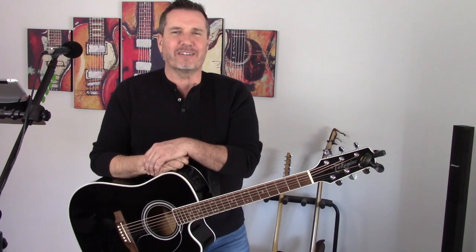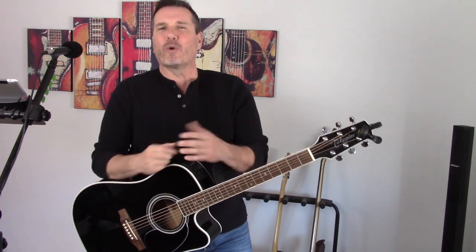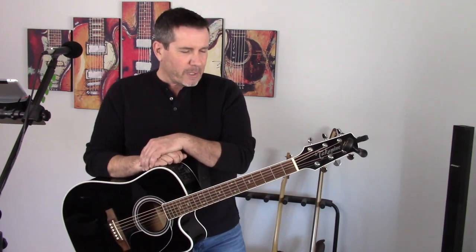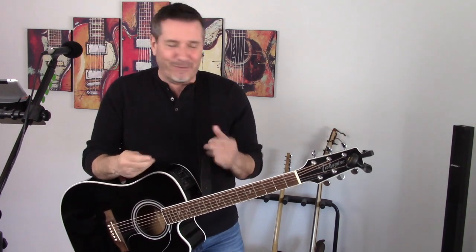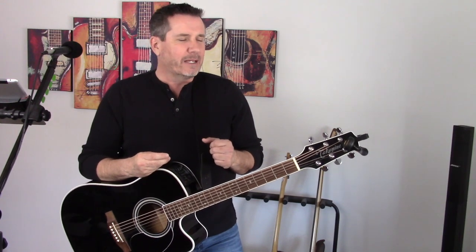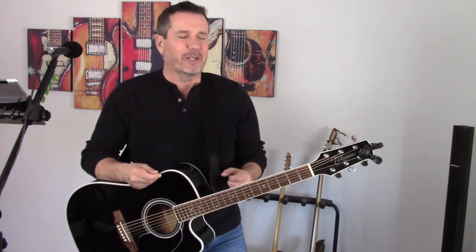Let's get to the chord progression of this fantastic tune. I'm sure you can tell from the cover that the tempo is really, really quick on this song. If you're a beginner, you're going to struggle with this for sure. My suggestion is to slow the tempo down until you get the chord progression correct, and then speed it up like the song is meant to be played. Thank God it's under three minutes long because even my BeatBuddy is tired at 170 beats per minute. It's really, really easy to play — it basically starts on the A chord. Here we go.